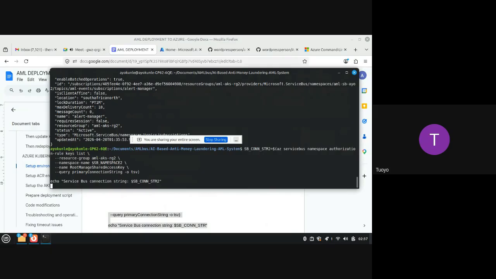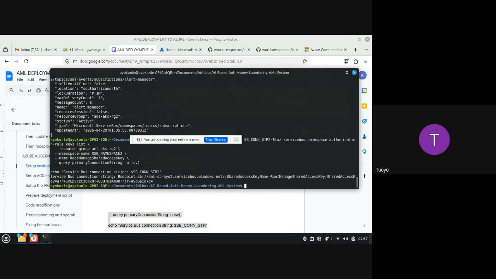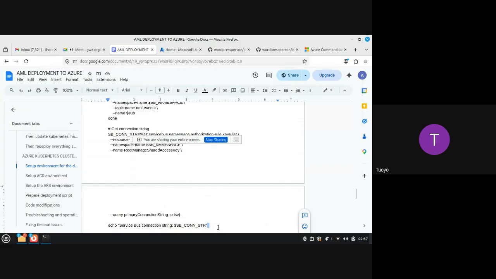I want to output it on the screen as well. So you can see the connection string here. This is the connection string. Okay, so we have our connection string. It will come in handy very soon.